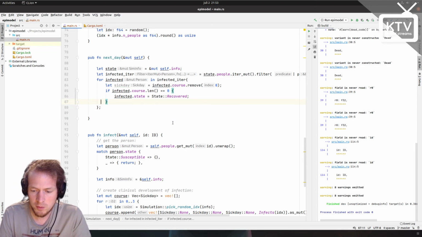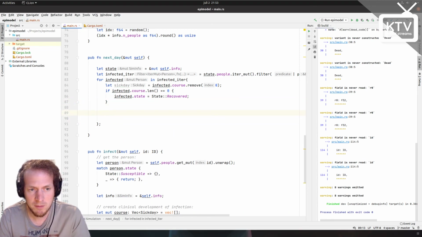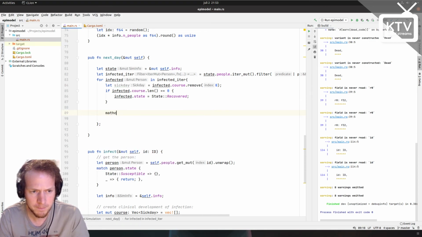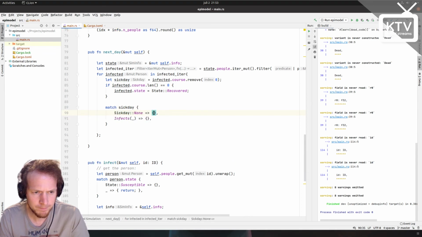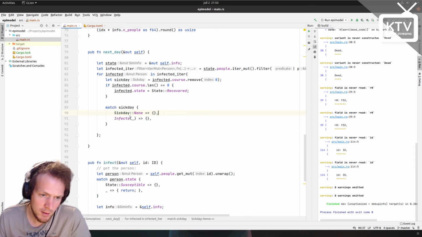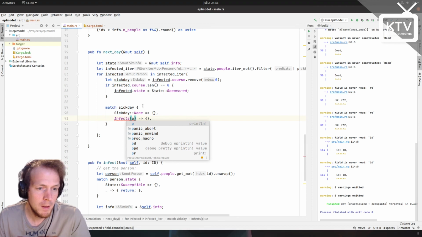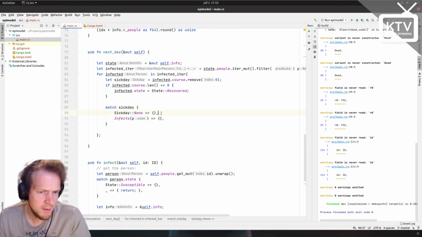So the next thing we want to do is take care of what happens with the sick day, so we'll match the sick day. We'll do an exhaustive match here. Yeah, so it will infect P. Okay, so if there is nothing on the sick day, then we don't do anything.